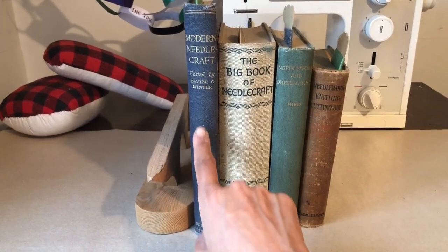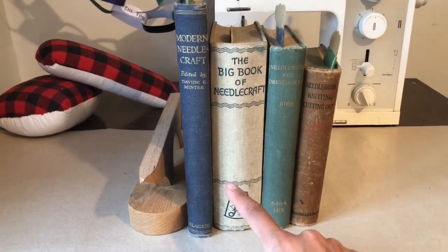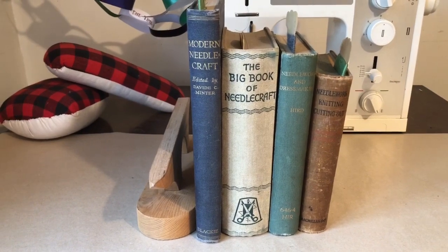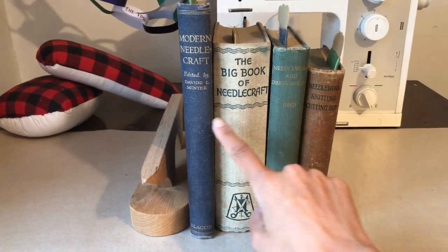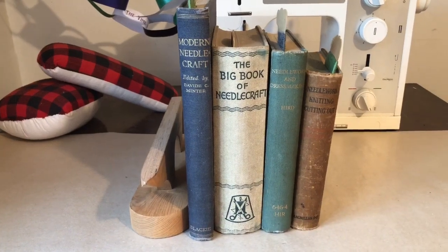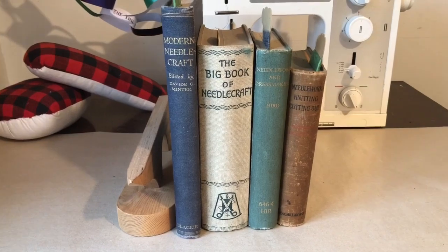As to how to darn, I will show you what all four of them have in them as examples of darning, because they are really interesting. But then the technique I use is probably the one that's in this one. But, you know, I did mine with a little bit of interpretation, and you are welcome to do your darning with a little bit of interpretation too.